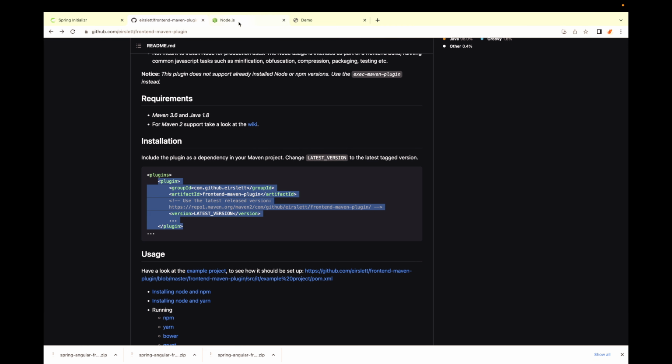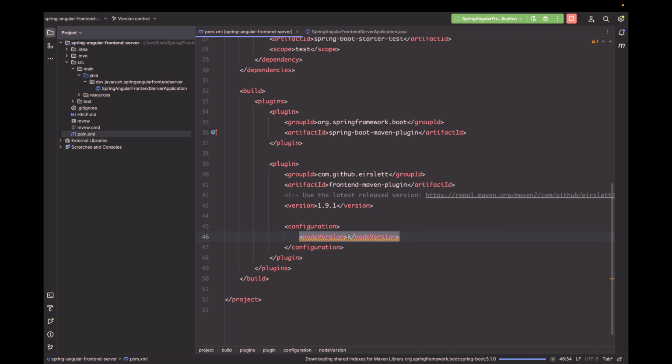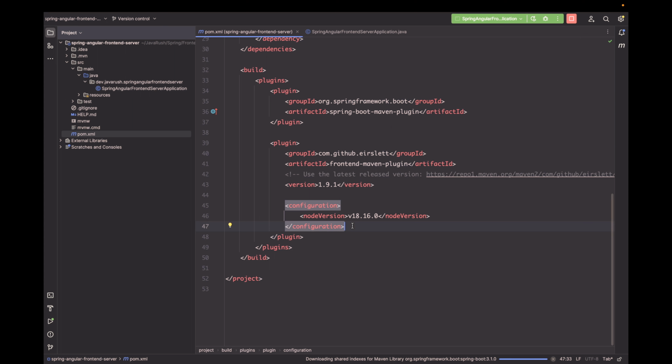So you can go to nodejs.org and you can see the current LTS version, which is currently 18.16.0. I can say version 18.16.0.